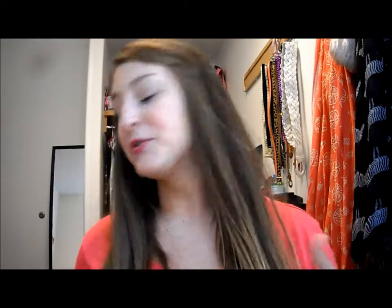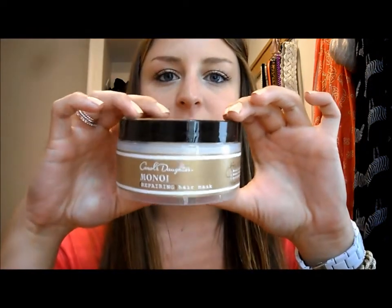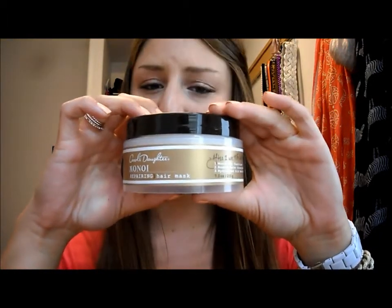And then we went to Sephora — you gotta love Sephora. My big purchase was Carol's Daughter Monoi Repairing Hair Mask. My sister recommended this to me. It's supposed to help with less breakage, be moisturizing, and just be really good for your hair all around. I used it in the shower last night — there's a whole bunch in it, it smells pretty good, and it's going to last me forever. It was around $28-32. I knew I wanted a hair mask and decided to get a nice one. Since I dyed the ends of my hair blonde, they've been really dry, brittle, and breaking off. My hair doesn't feel weighed down today — it just feels pretty soft and nice.